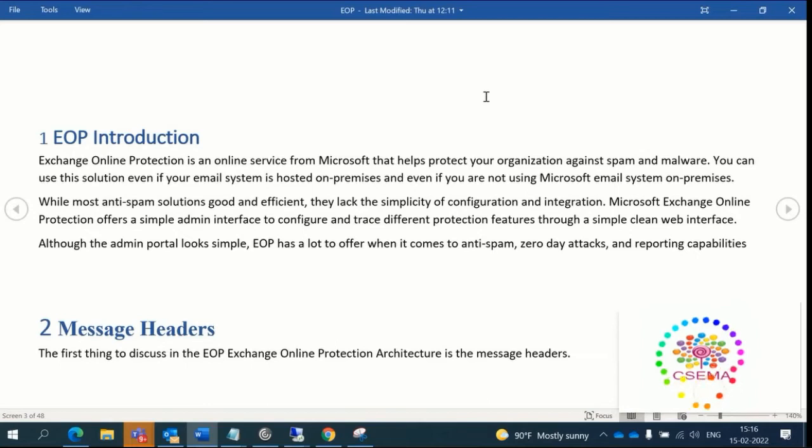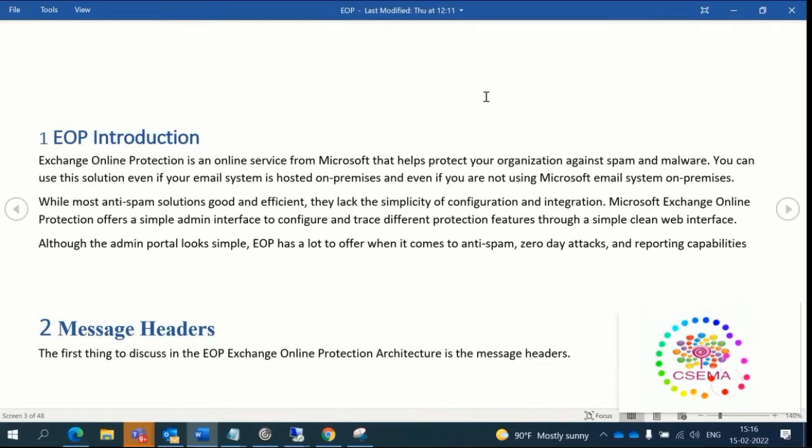And if we simply talk about the features, EOP includes edge blocking like IP, sender, and domain, and it has anti-spoofing capabilities. EOP also does authentication checks for both internal and external mail. And if we are using ATP, then EOP with ATP will give us URL protection, domain spoofing protection, and attachment checks. I'm not sure if you guys were on Mimecast, but all those features are already there in EOP.